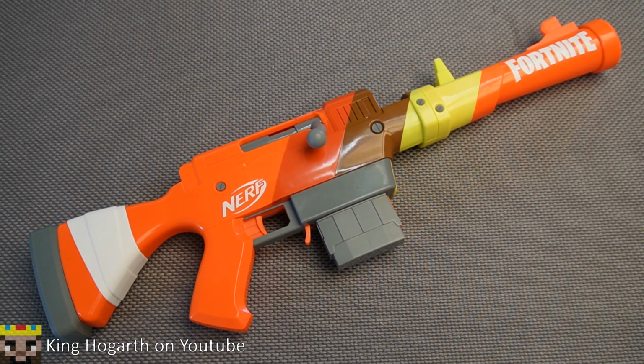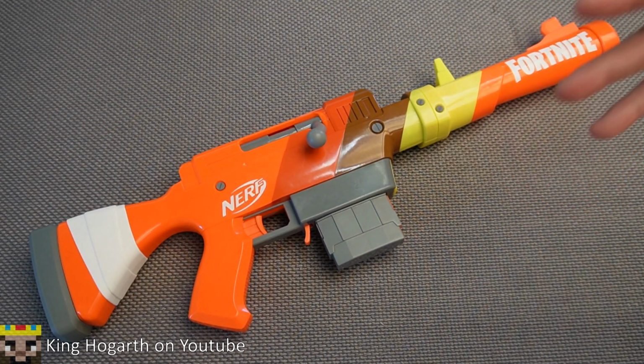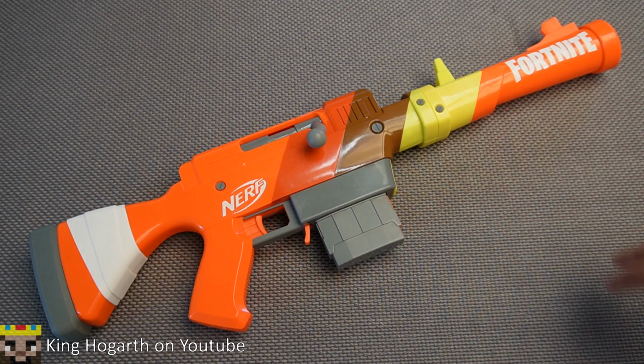The real question is, would I recommend this blaster? For its $33 price tag, I'd say wait for it to go on sale. For what you're getting out of spending $33, which, by the way, I do understand that it's Fortnite branded, so there is a license, what I like to refer to as license tax on the blaster, because it is Fortnite branded, and it's just, you know, it feels like a little bit of a steep price for it. I'll wait for it to go on sale. Christmas is coming up, so they'll probably go on sale around that time.